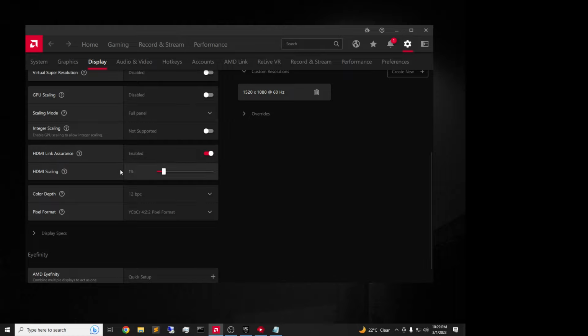So when you're ready to go into the game, you can just minimize this. Don't close it out, because you could have issues later on. So go ahead and open up your game, and if for whatever reason it changes back to the black bars, come back to AMD and just put this back at 0 and slide it again. And always have it at 1%. You could also do it at 5%, 7%, but the higher you go, you will see the black bars more. So just slide it and throw it to 1%. And I have stretched right now.